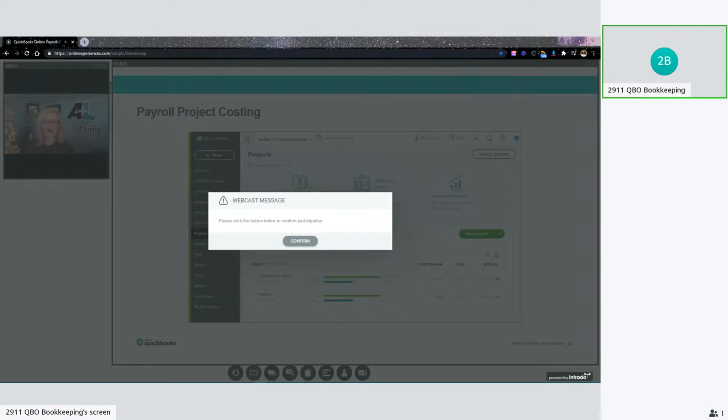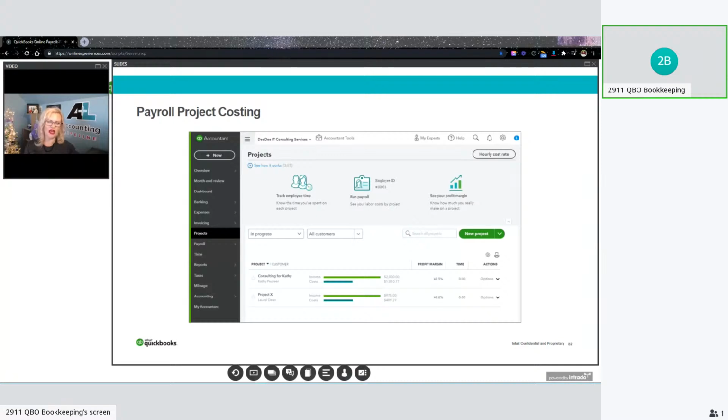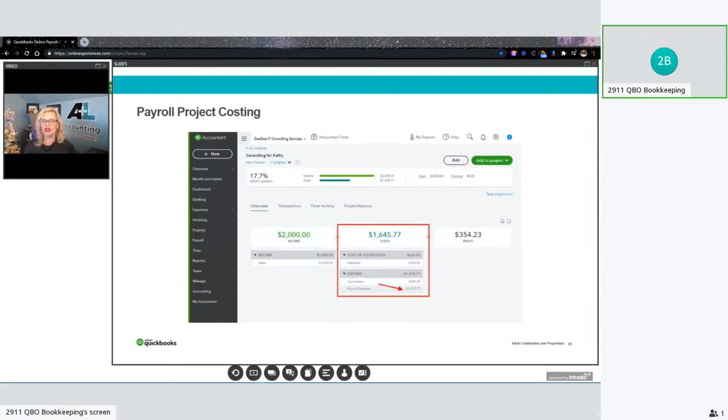And then when you go to look, it's easy to see all of that payroll job costing inside of the projects area. We're going to look at a couple of different options here. If you're somebody who is using projects, because they're pretty awesome, there are some simple-to-use reports. One of those reports we're going to look at is being able to see all of the payroll cost. So we've got some payroll details that are available to be seen inside of the project area.